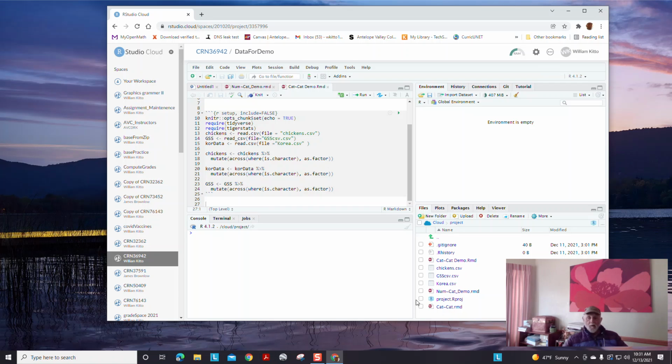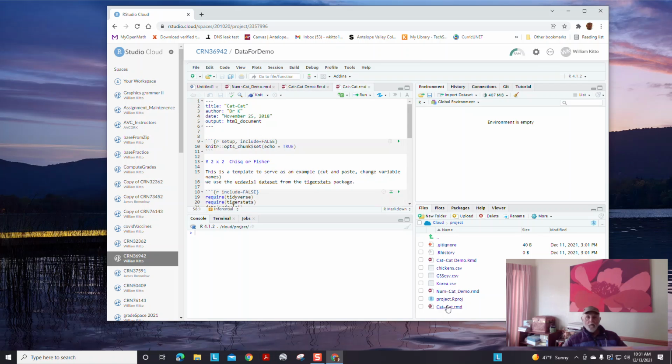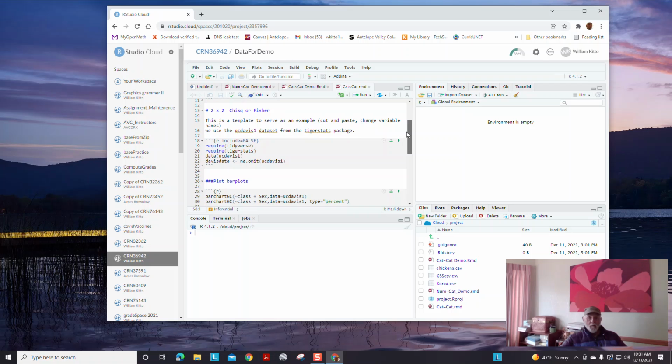So the next move I'm going to make is I'm going to click on the cat twiddle cat file, and it will appear up here in this bar, which is sort of my options bar for the source pane. So let's do that. And there it appeared up here, and I want to get the necessary blocks of code for the cat twiddle cat file transferred into the thing I'm working on, which is the cat twiddle cat demo. So let me go down and find that one.